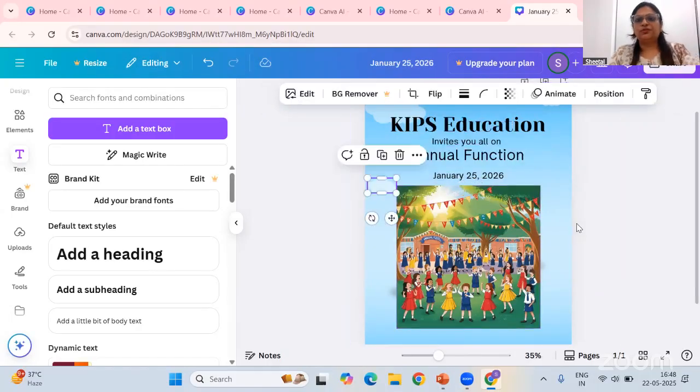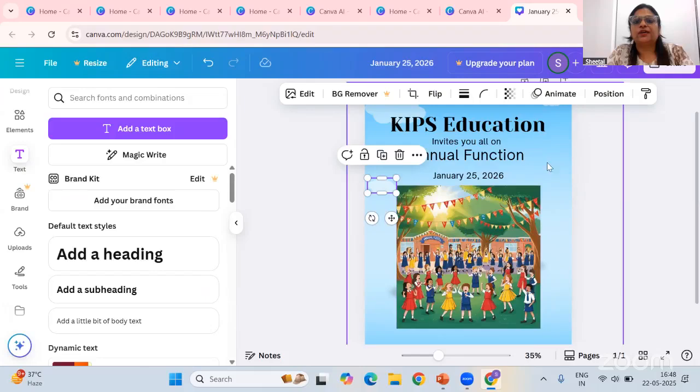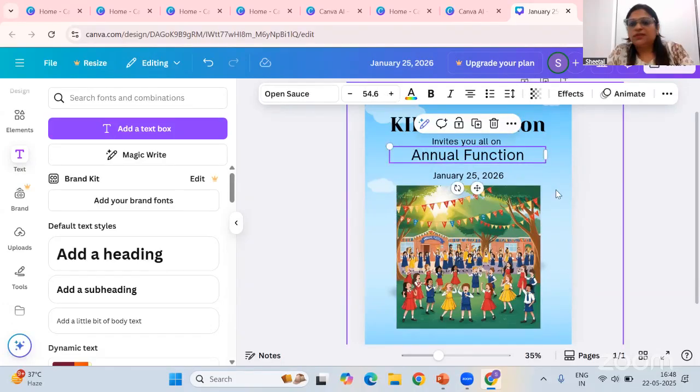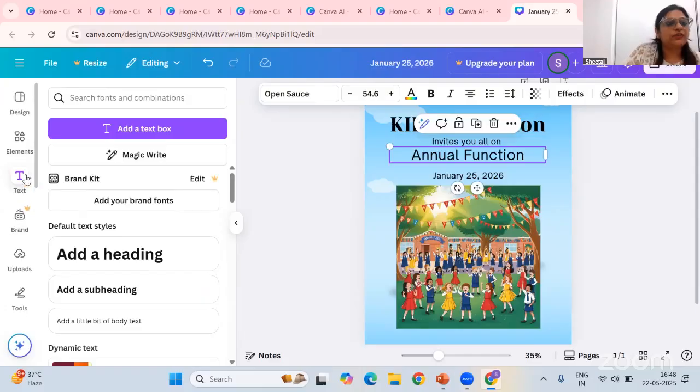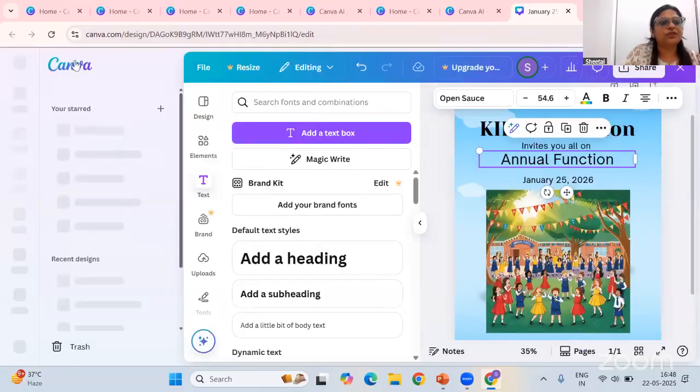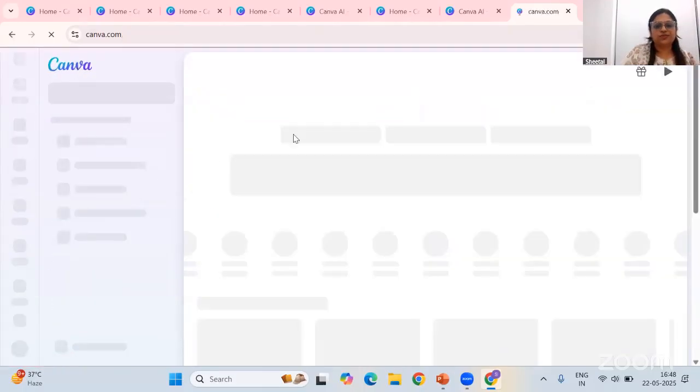So in this way, you can use the generated image from the Canva media, and you can enhance your poster. You can create different types of worksheets, your comprehension passage. I will show you how you can create a comprehension passage for kids.